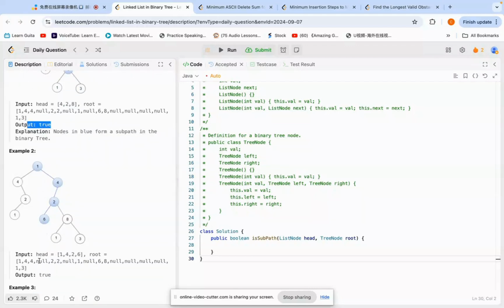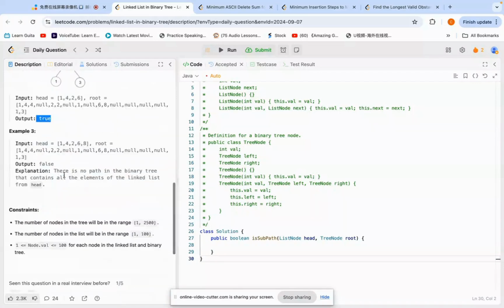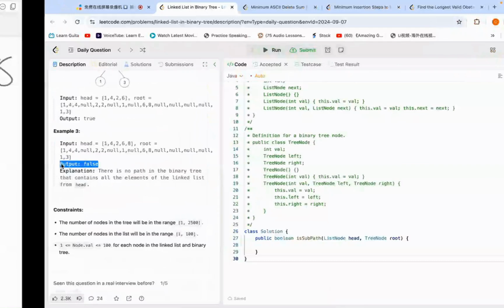And from here, you also return true. So 1, 4, 2, 6. And then we need to find the matching path in the tree, right? Any path is fine. We just need to find all the elements of the list in a path in the tree, so we return true.